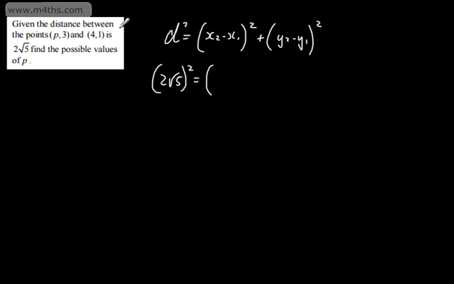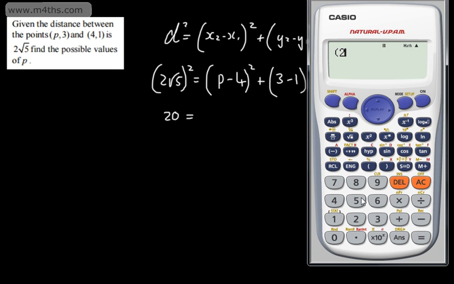You've got a choice here, p minus 4 or 4 minus p. I'm going to do p minus 4 all squared, purely based on the fact that it makes my expansion easier. This is nicer than 4 minus p for me. As I've chosen p to be my first value, I need to choose 3 to be first too, and it's going to be 3 minus 1 squared. So if I've chosen p minus 4, I've got to do 3 minus 1. If we square this quantity, this is going to give me 20. Again, you can check that on a calculator if you're not comfortable with that.